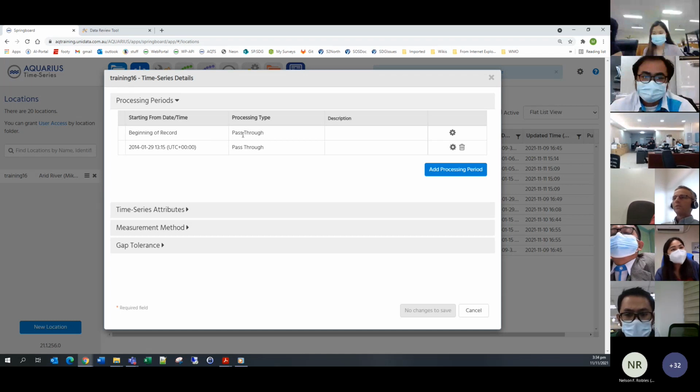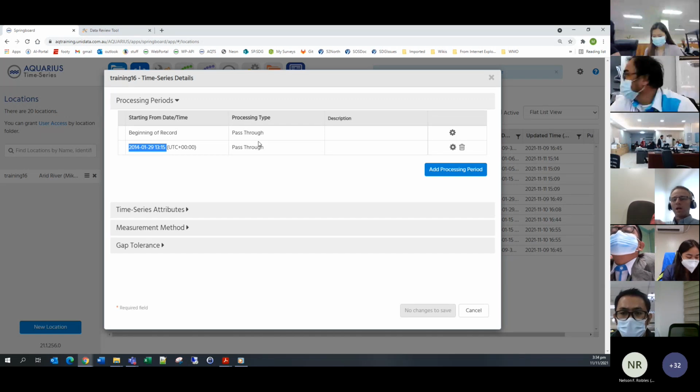Those rules are defined by the processing periods, where you can have different rules for different parts of time. Because we've done this step one, we now have one rule for this data set from the beginning of it until this date and time, and then a second rule, described here, from that date and time onwards. Roughly both of them are a pass through, just passing through some other data set, but obviously we've used a different data set perhaps.